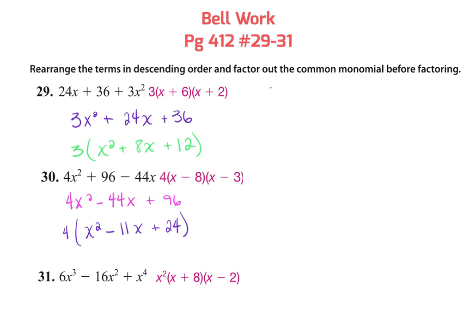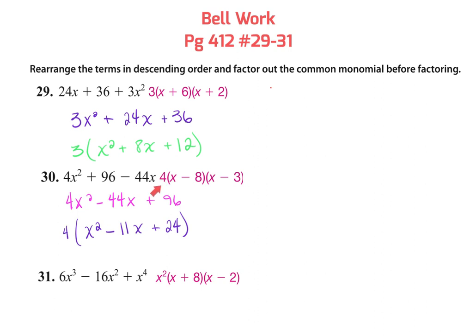Again, I'm going to look at this last term. Factors of 24 have to be either positive, positive, or negative, negative to get a positive 24 when I multiply. So they're going to be negative, negative. So 2 numbers that add up to give me negative 11, but multiply to give me positive 24. That is negative 8 and negative 3. Negative 8 plus negative 3 is negative 11. Negative 8 times negative 3 is positive 24. So that's how I got my minus 8, minus 3.